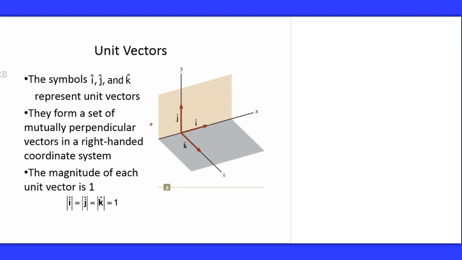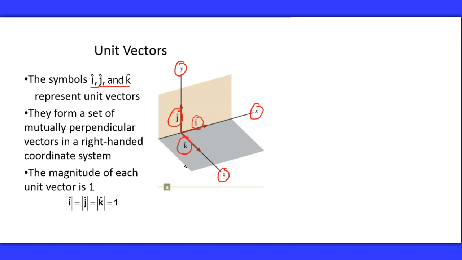So we can look at an example of our unit vectors. We have 3 unit vectors that we're going to work with this year: i, j, and k. And these unit vectors pretty much replace x, y, and z. And so we can see over here on our x-axis, we use our unit vector i. And notice all of our unit vectors have a little hat over the top of them. And that's to indicate that they are in fact unit vectors. On the y-axis, we use unit vector j, and on the z-axis, we use unit vector k. So i, j, k just replace x, y, z.